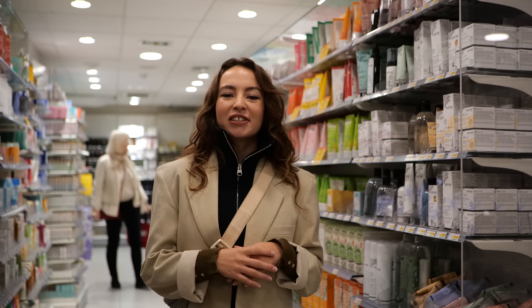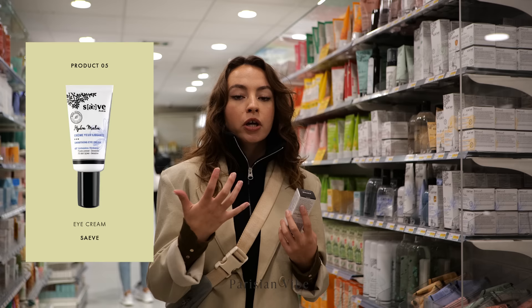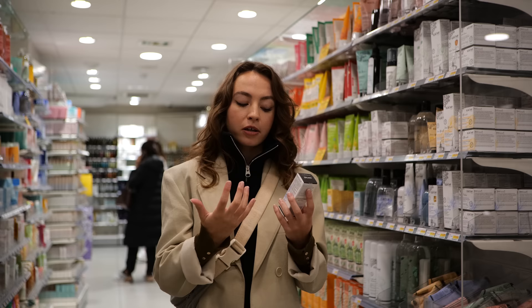Now let's move on to the eye cream. I'm going to introduce you to this French brand called Sieve. Sieve is a brand that uses birch sap because it has antioxidant properties and it's going to help your skin fight against pollution and free radicals — it's really going to help your skin feel young. This eye cream helps with bags, dark circles, and it's also going to help soothe all the little wrinkles you could have, whether from lack of hydration or just aging.